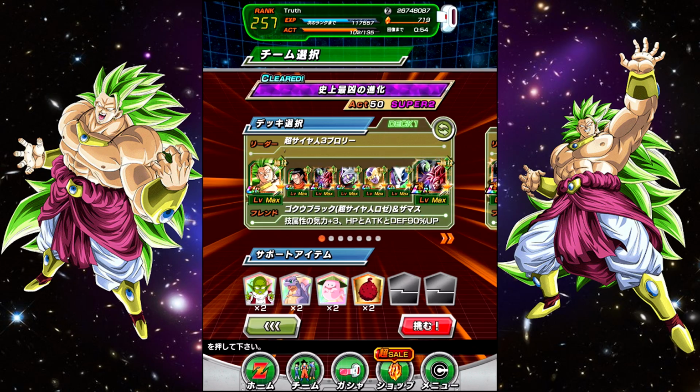Now, the big weak link is Cooler. Cooler doesn't really add much to the team in any way except for Fierce Battle. He doesn't link well. He doesn't really hit that hard. He's only Super Attack 1. So I'm missing Mass Saiyan. Honestly, if I could just slide Mass Saiyan over Cooler, I would be so good right now. But outside of that, we're pretty good.